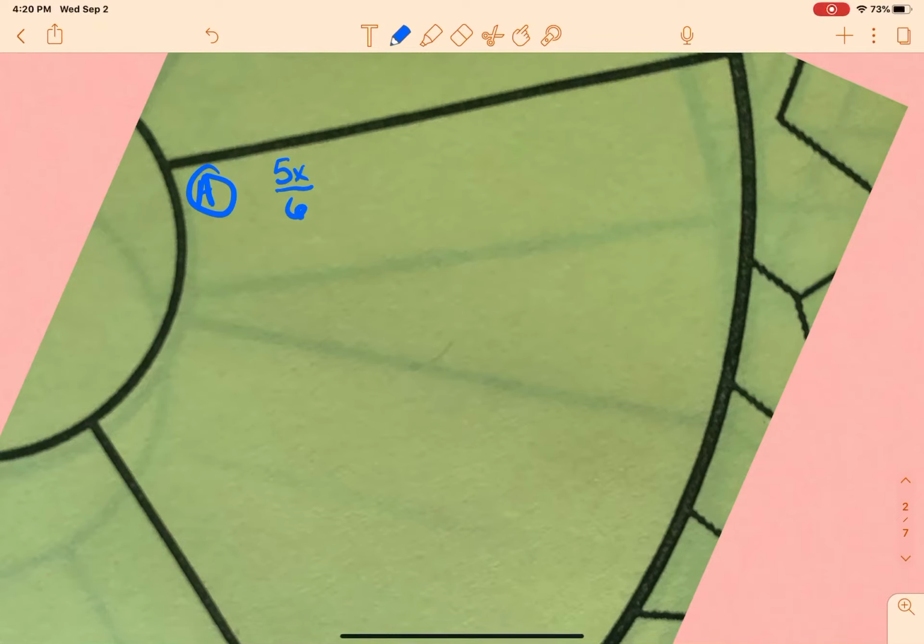So I'm going to give you kind of a crazy problem here. So 5x over 6 plus 1/2 is greater than or equal to 4 plus 2x over 3. Now, one of the problems, I think most students look at this and say, holy crap, there's a lot of fractions, which is true. And if we could somehow get rid of the fractions that are in here, it would make our problem way easier.